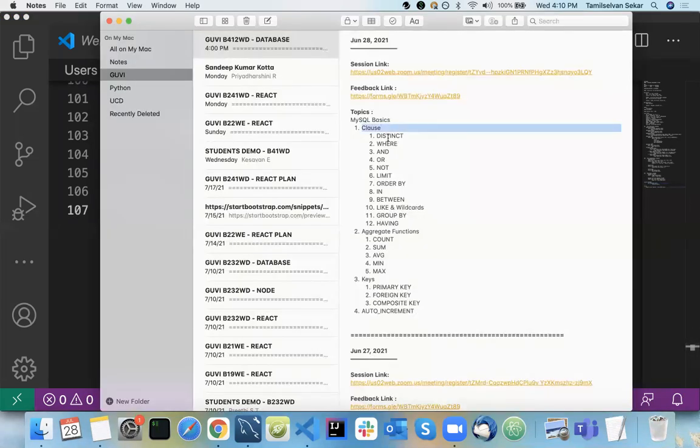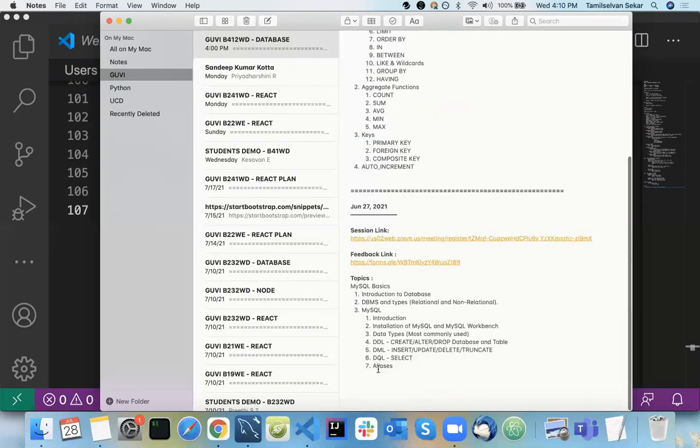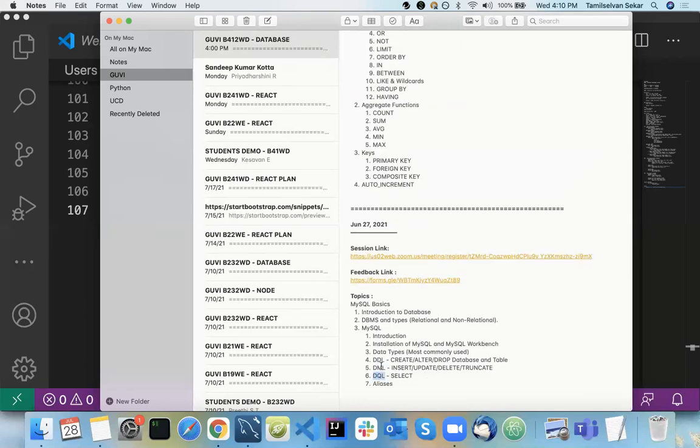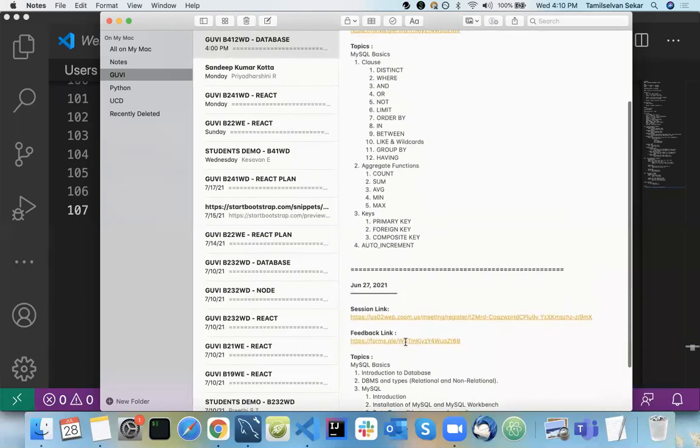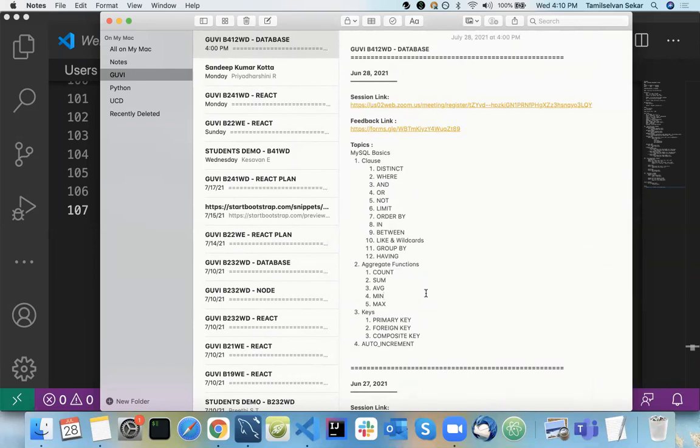So clause is nothing but we have written DML, DQL queries, right? So insert, update, delete, and select, right? So those are all something called language. Okay, so basic SQL language queries. So inside your query, if you want to add some additional things like sorting, or selecting a particular row or having some conditions, okay, so those things we will implement using clauses. Okay, so there are multiple things.